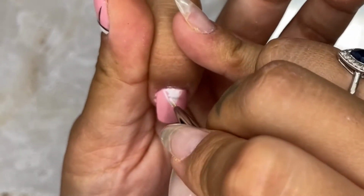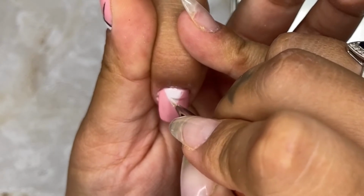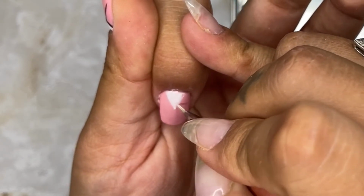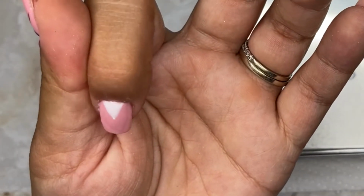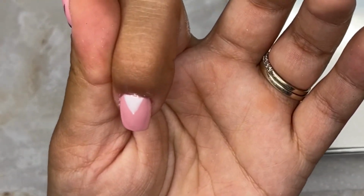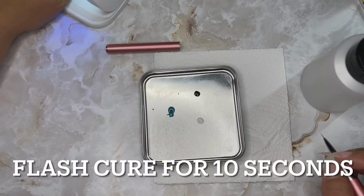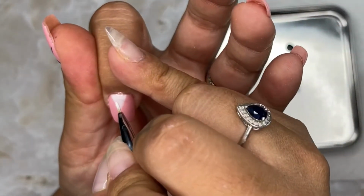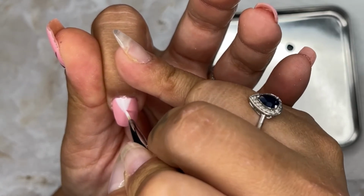So the first layer, you're basically putting down your foundation of where you want your design to be. And then your second layer is just to make it more bold. So on your first layer, you want to make sure that it is the best that you can make it, because you're going to flash cure it. And once you flash cure, you can't remove it unless, of course, you file it off. But then we'll be having to do the whole nail over.